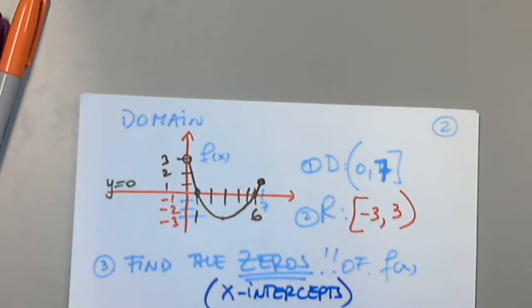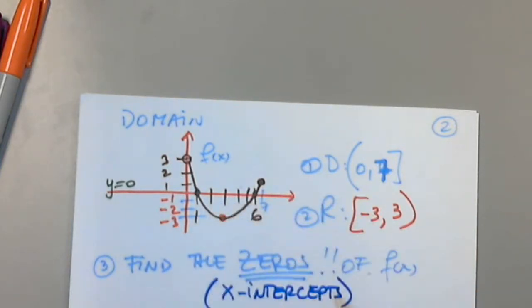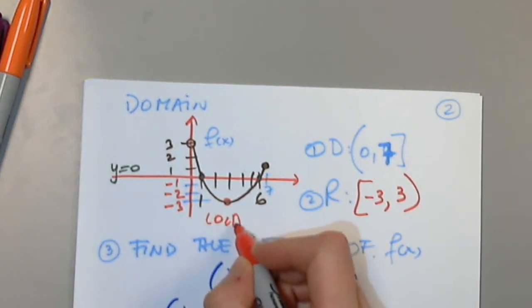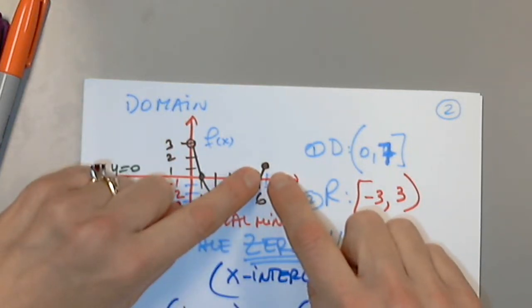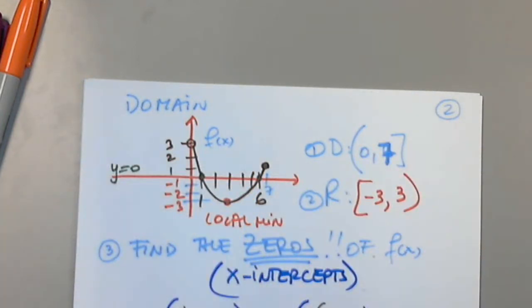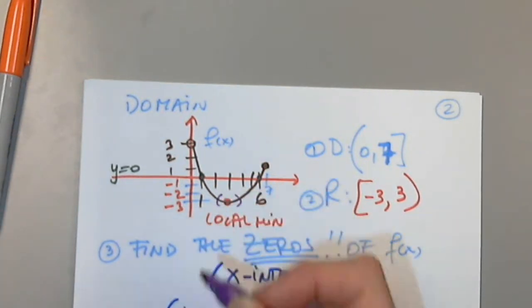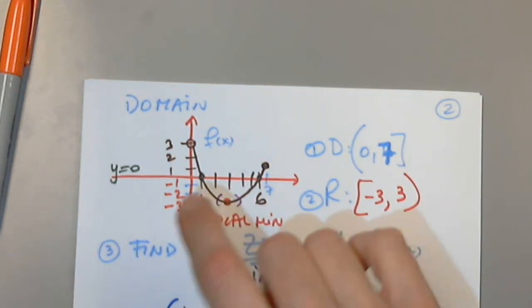So does this function have a local max? No. Does this function have a local min? Yes. The local min is exactly here. Why is that a local min? Because it's the lowest point in the function. And I can show an open interval around it. Here I cannot show an open interval around it to consider it a local max because the function does not exist on this side. But here I can show an open interval in which all function values are higher than this one. Everything around it is higher in value than this one. That's why this point is the local min.